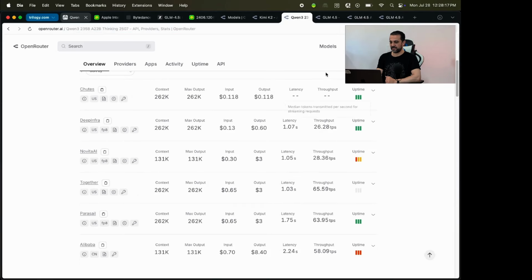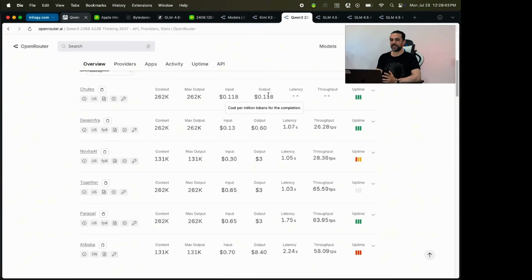We'll refresh and see if there's any changes here. Yeah. They have less uptime. They've only had a 23.5% uptime today. So they're having some availability issues. And I think maybe related to that, their price went up. I thought I remembered seeing this lower. So you can see the difference here is about 80 times cheaper.